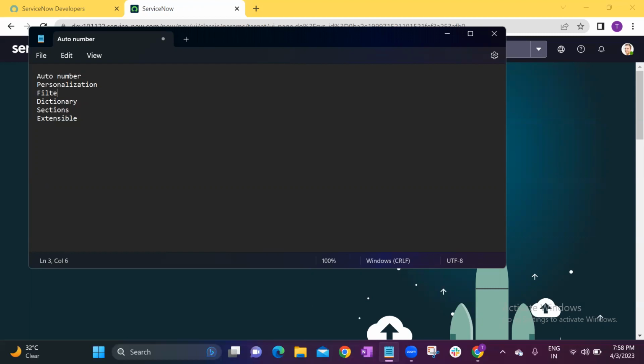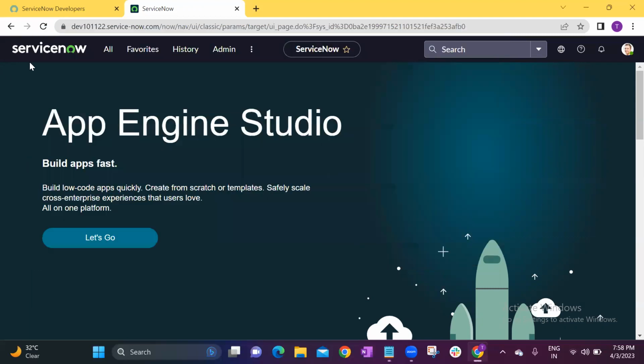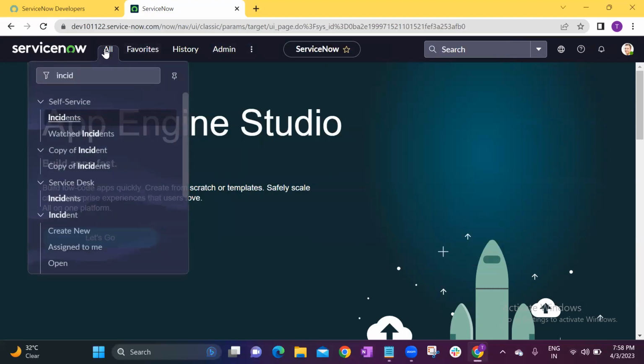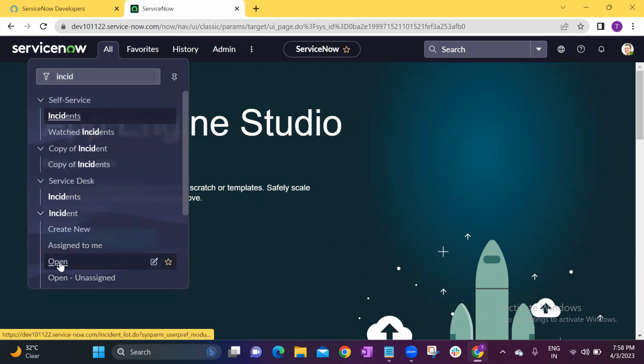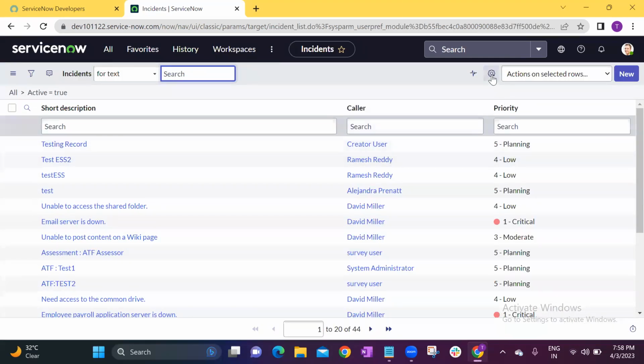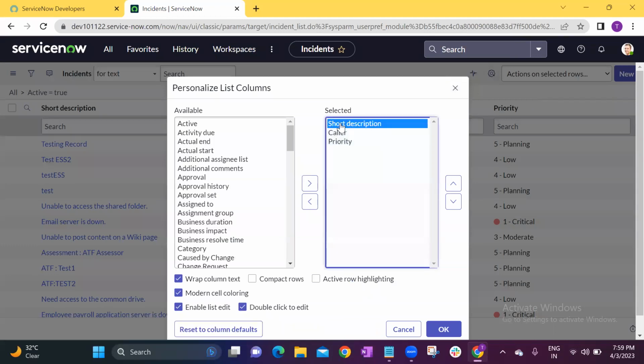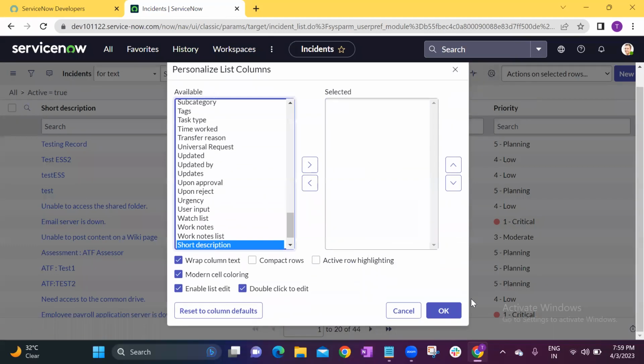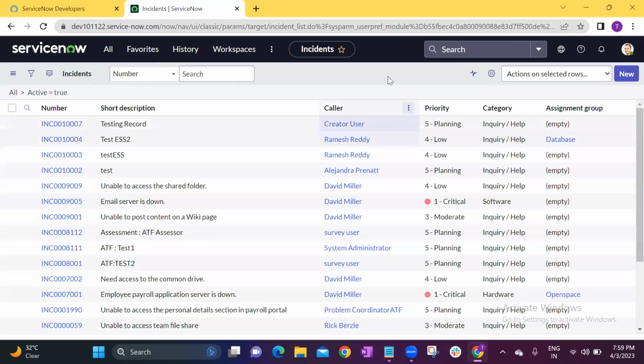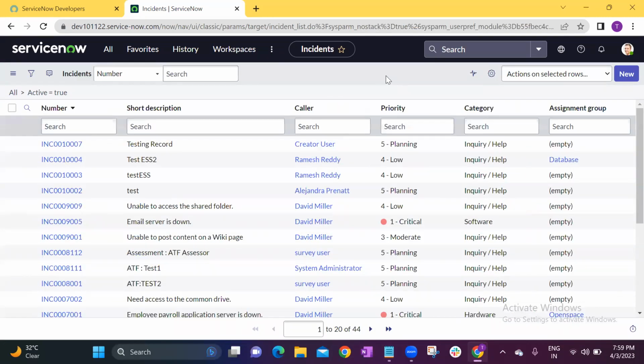So let's work on filters. Personalization means designing the form individually, whatever the users require, so they can see it on the list.